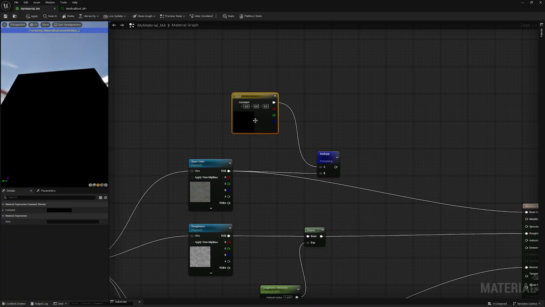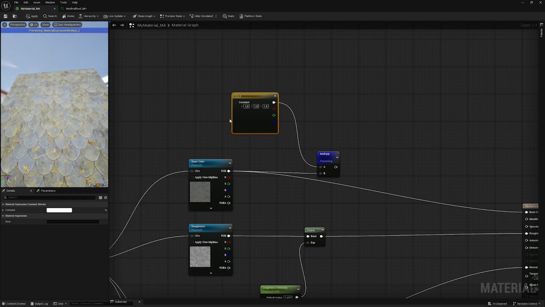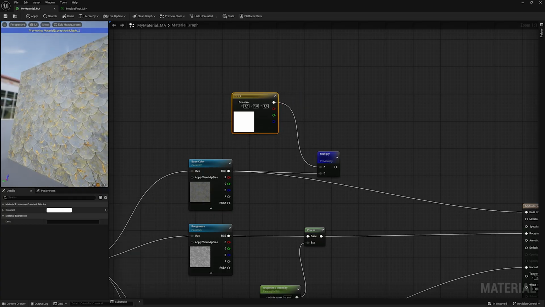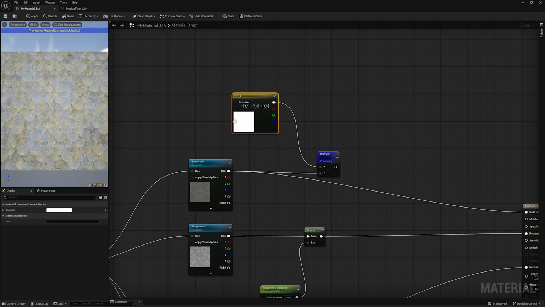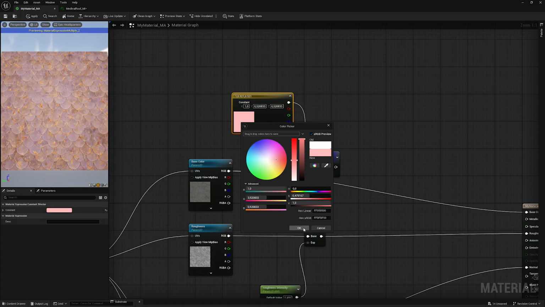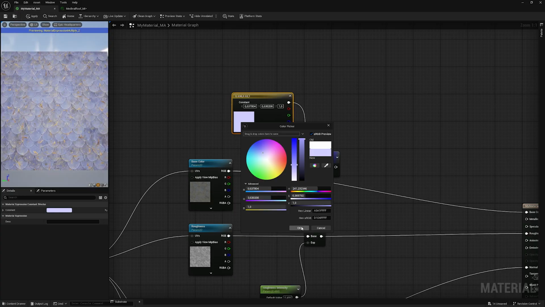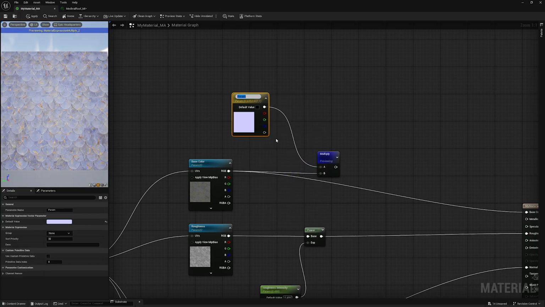Right now, the result is black because we don't have any information. But if I pull this up, set this here, you're going to see that the information comes back to what it was before, just the base color. By doing this, now you can control this to add a little bit of a tint on top. I'm going to leave this kind of bluish, to make it more cold. I'm going to convert to parameter and set this to color tint. There we go. Group is going to be base color. This is going to be 1.